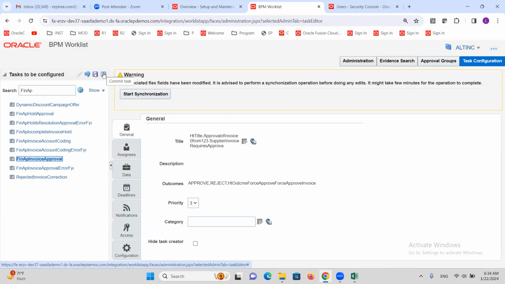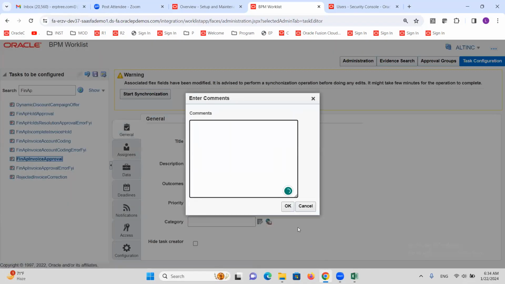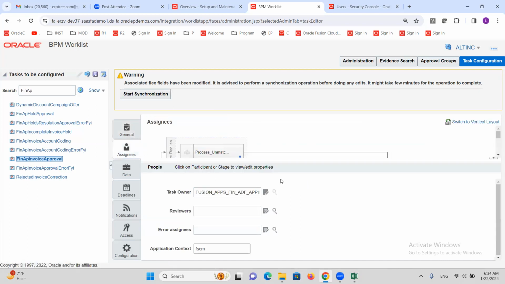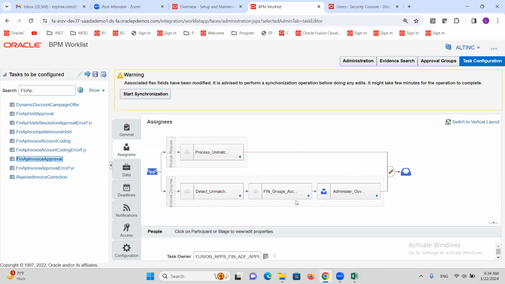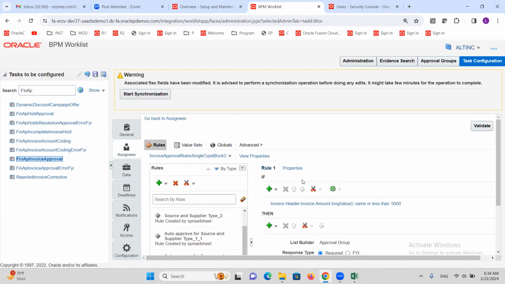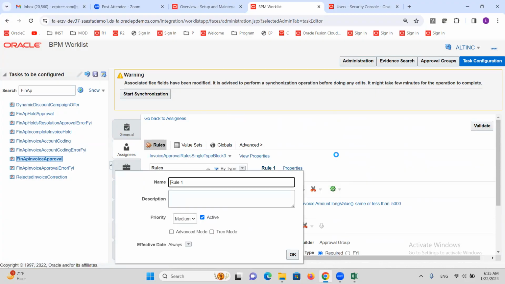Click on commit task. Commit task is equal to deploy. The rules, whatever we created, we are deploying. Just again, let's go back to edit mode and go to rules. We'll change the name for rule 1 also. Click on properties.